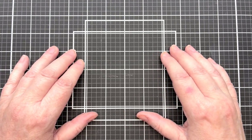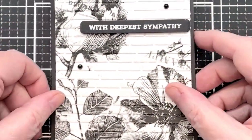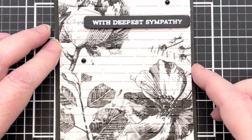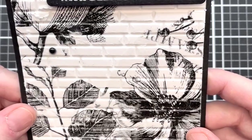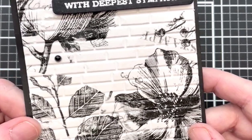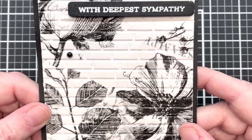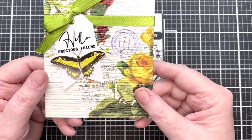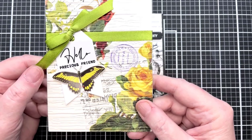Today is going to be a short video because I'm just going to demonstrate how I made this card. Several people on Facebook when I posted it asked how I did it, and it's one of the cards I actually made for my 3D embossing workshop. You can see it has texture from 3D embossing - and no, it's not patterned paper. This other one I made for my workshop uses the same process and you can see the 3D embossing there. It just is so easy.